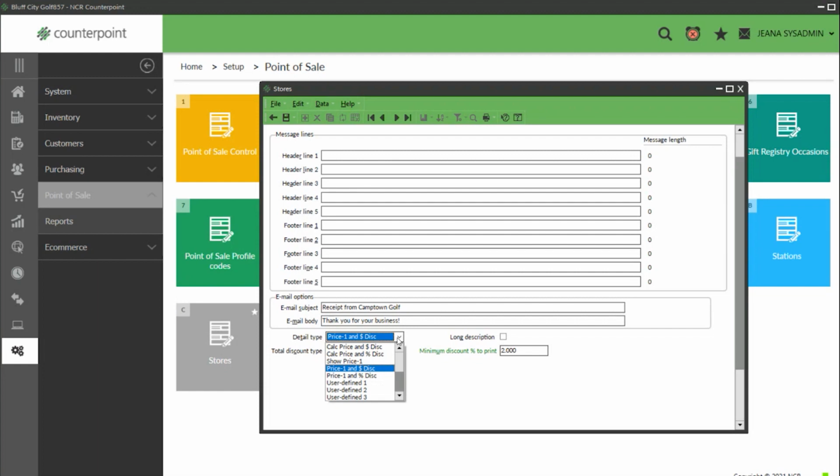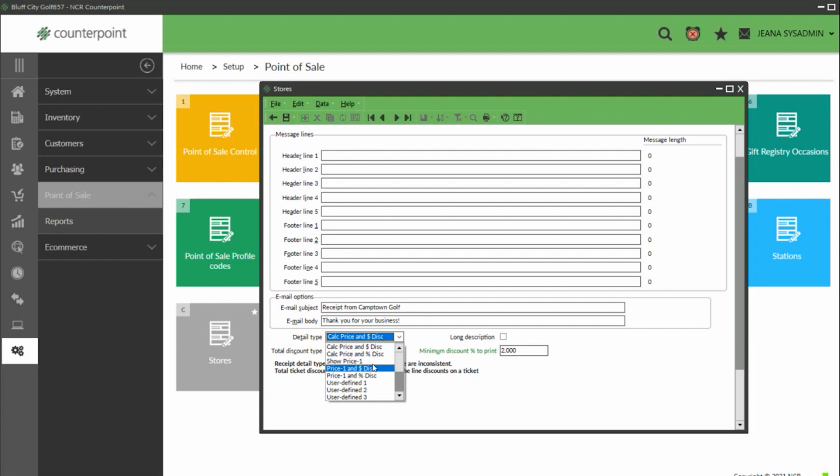For the discounts on receipts, you're going to come to the receipt tab, and you're going to choose a detail type if you like, if you want to see the discount at the line level, and then a total discount type. These two statements need to be in agreement. Here's what I mean by that. Let's say I choose this, or let's try another one. Let's try that and that. Oh, there we go. If the statements aren't in agreement with each other, you will get this message. So you need to choose things that are going to agree with each other.